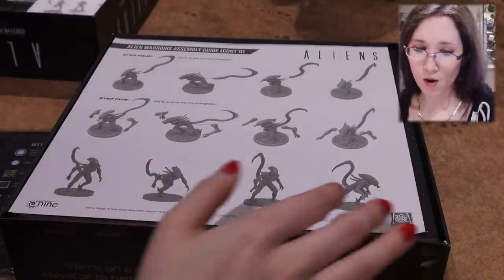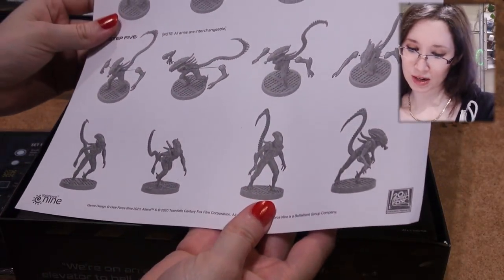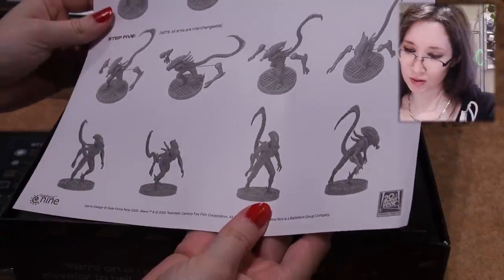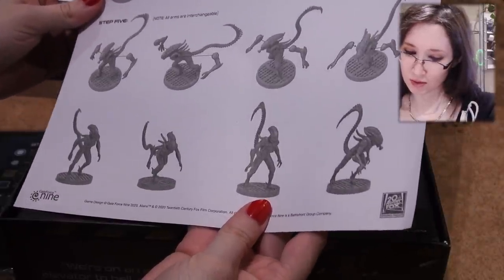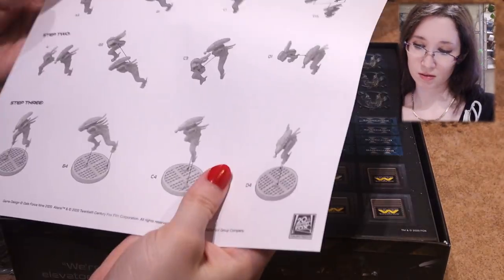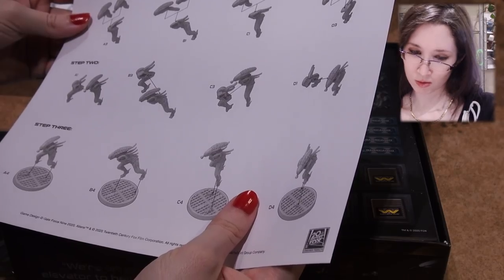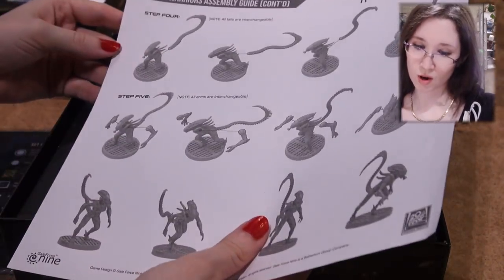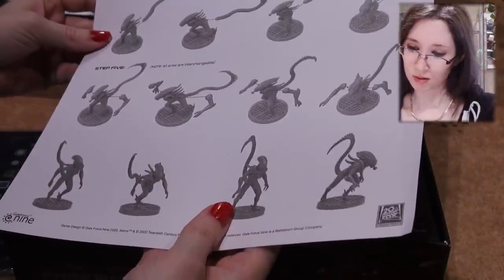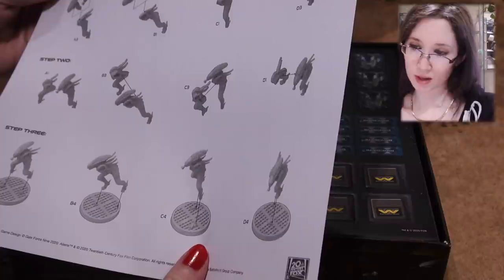Oh my gosh. Oh, and the aliens. Oh, this is gonna be so creepy. We've got four different ones from the looks of it. Four different aliens. Do we have the little creepy guys? Yeah. Oh, okay, gotcha. These look super straightforward to put together.